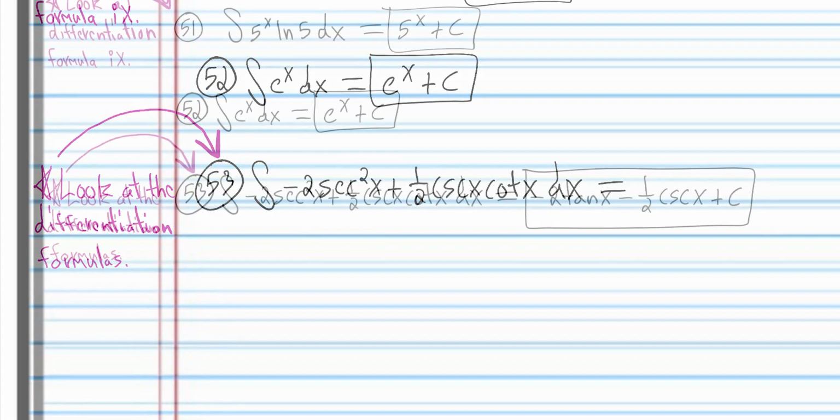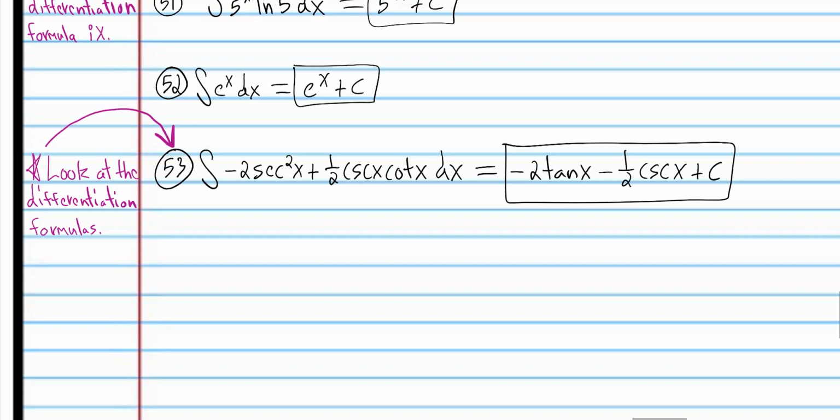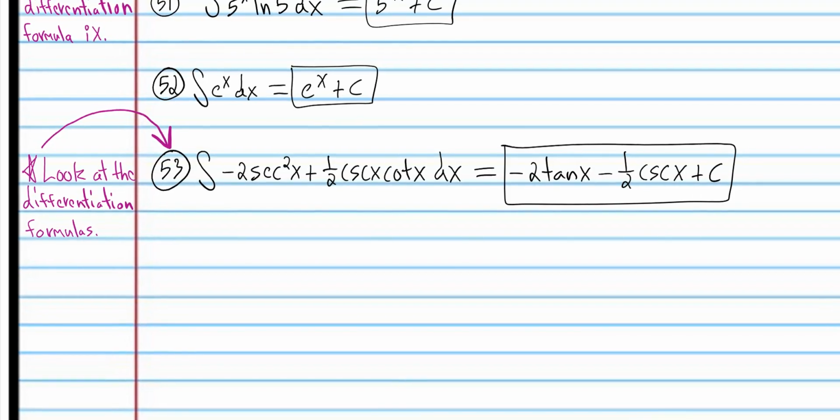Okay, we're back. So again, if you doubt this, you just find the derivative of this expression, and you should get this expression in here. So there we go. So that was the class today. When you see this S symbol and this dx and an expression in between it, all that means is that you're trying to find the antiderivative of that expression. So you're going to see that notation thousands and thousands of times in the future.